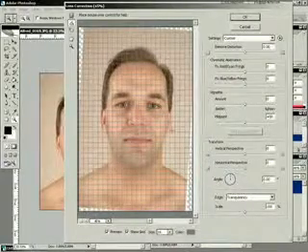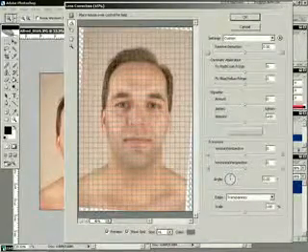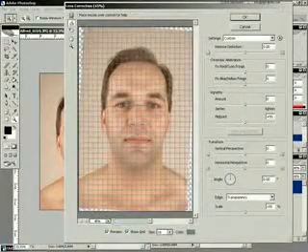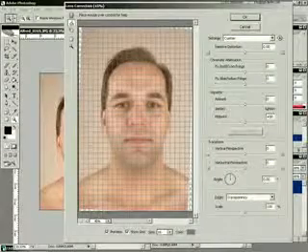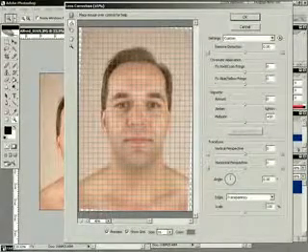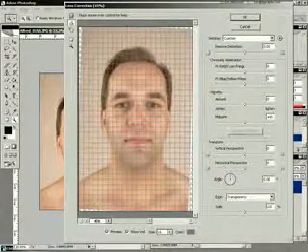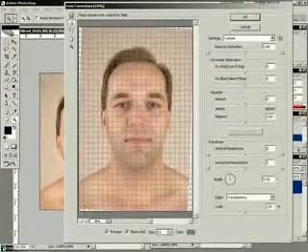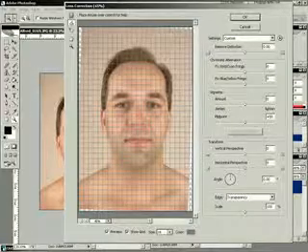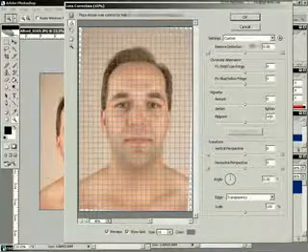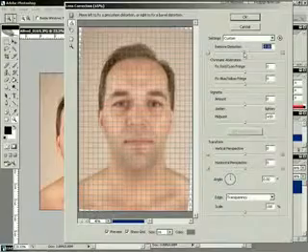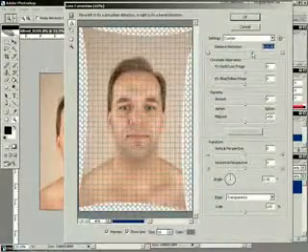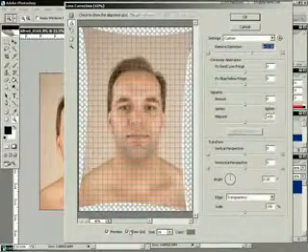There we go. He's now straight across, and actually I'm going to redo this from the center of the pupils. Yeah, that's better, because looking at the mouth, that's a little bit more representative. So it looks like he has two different length earlobes. Now what we're going to do is remove the distortion. If we go up to our distortion slider and start sliding it back until we remove that fisheye effect.